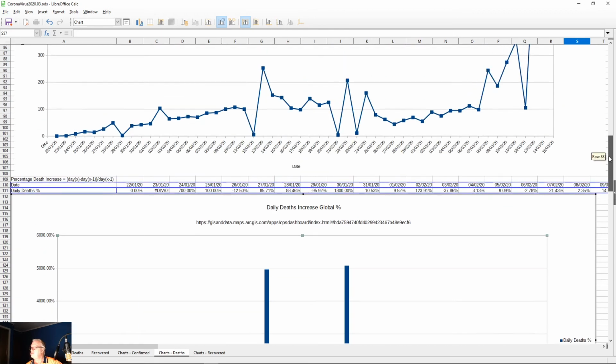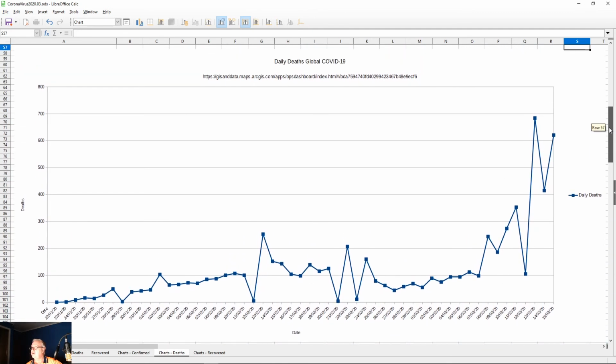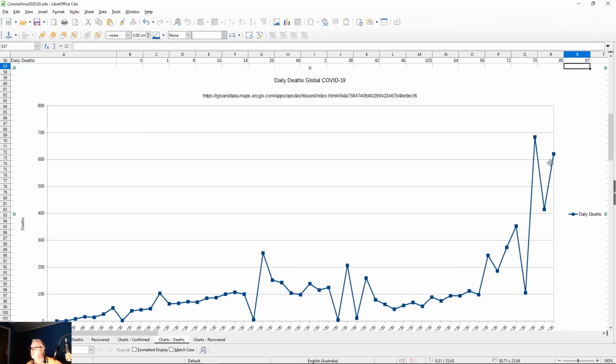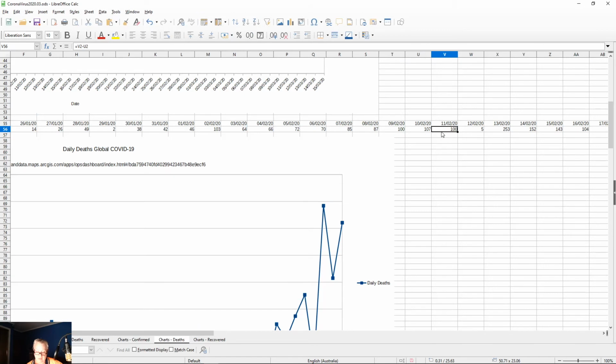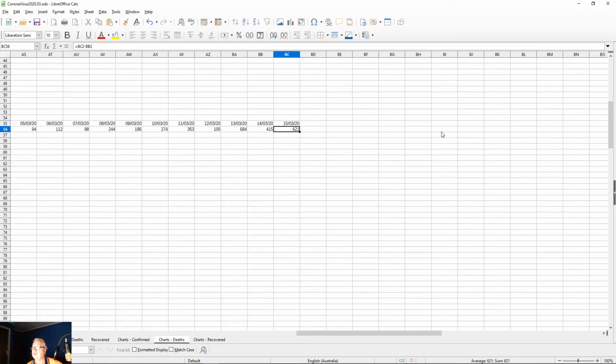Let's go and see what that looks like. Oh yeah, I see, look at that. Had a big drop there and then it's exploded back up to there compared. So it's gone up 49% on the previous day. And we can confirm that by going up here, jumping out to the end, and we can see that yes, from 400 to 600 is roughly a 50% increase on the day before.